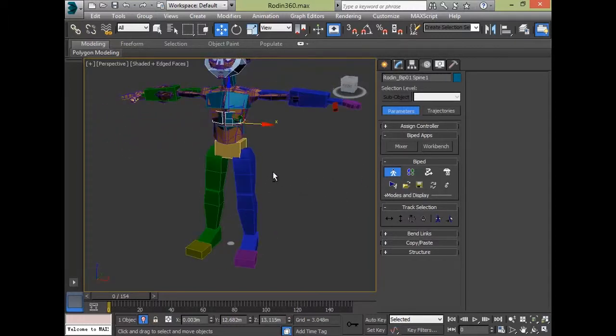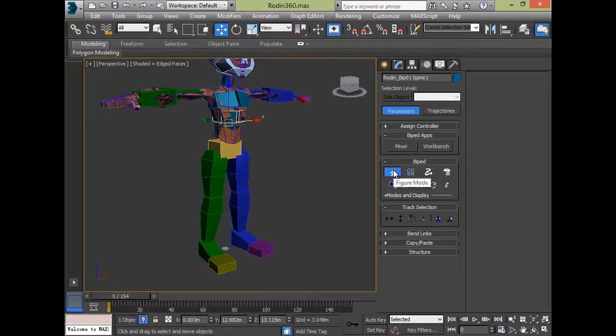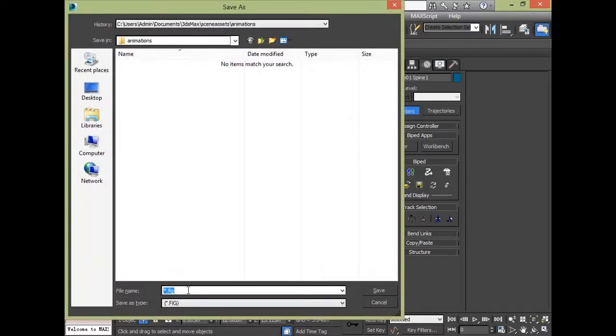When you're in figure mode, make sure you turn off your auto key. Never ever move your hand unnecessarily, or make sure you have a copy. Save a copy. Save file. This is FIG, basically figure. You save this for safety.